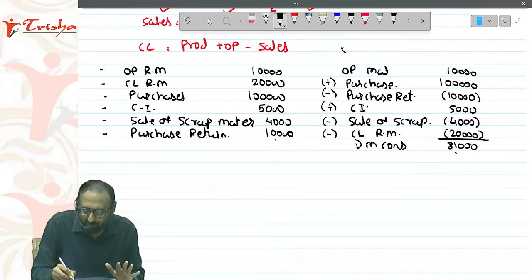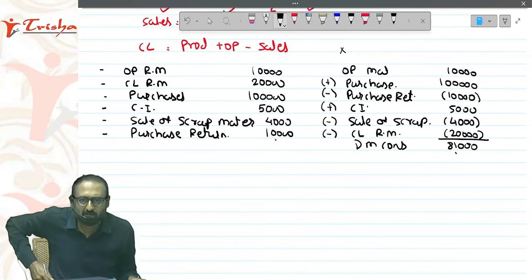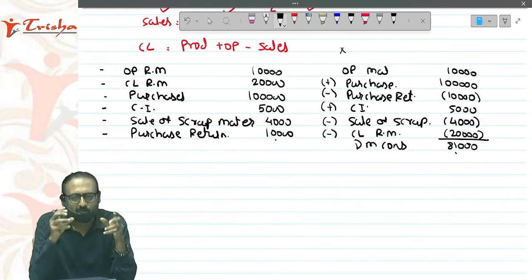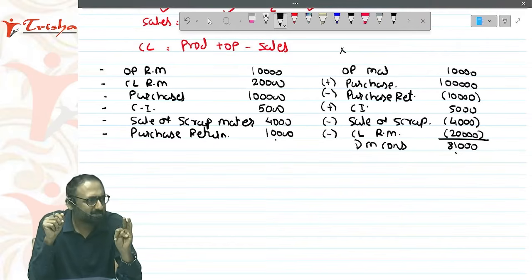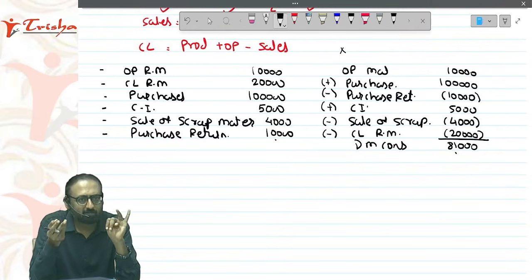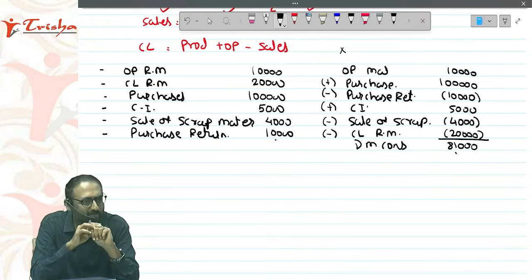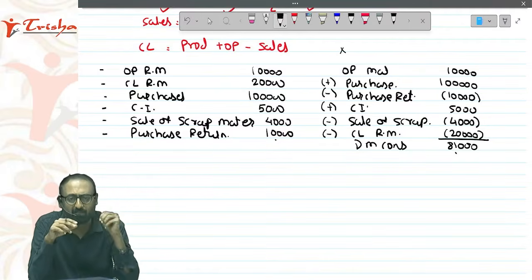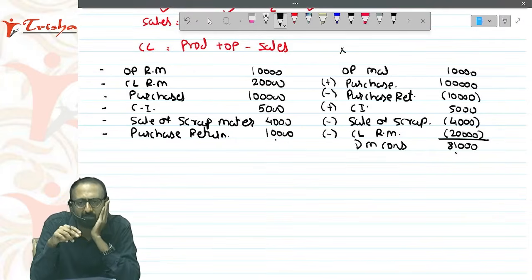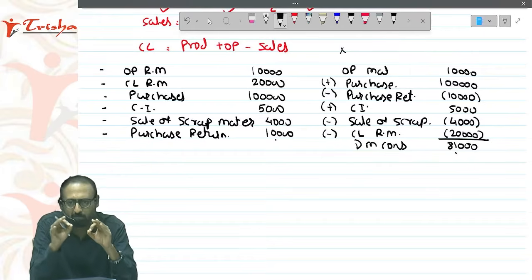So apart from this, no adjustment is generally asked in examination. Till now, only these adjustments are asked. So tell me what will be the format of consumption of the material. Opening stock, add purchases, less purchase return, add carriage inward, freight inward, transportation cost of incoming material, less sale of scrap of material, directly sale of material, scrap of material, deterioration, obsolescence, sale of material, then less closing stock. You will get final direct material consumed.